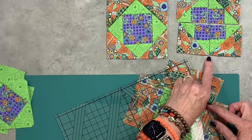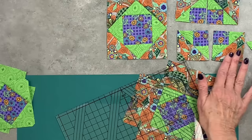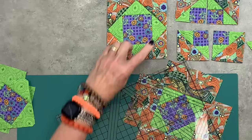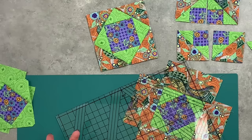Now, it is really important once you start going around your block multiple times and you start cutting it up into multiple pieces, then it's really important that you keep your block square and that everything lines up just as perfect as you can. So then you will make your cut and see how you're going to get that nice sharp point. And then you would turn it and do the next one and the next one and the next one and keep it square as you go around, just like we've said from the beginning.